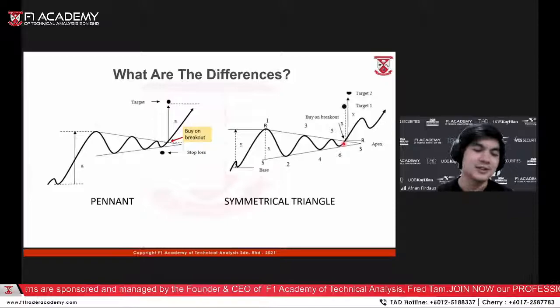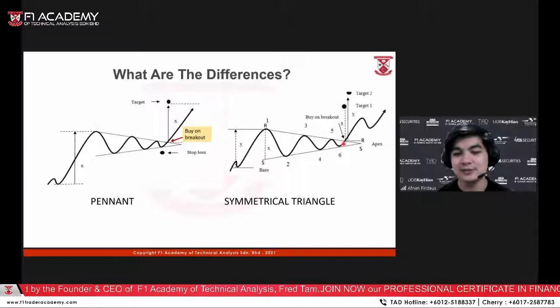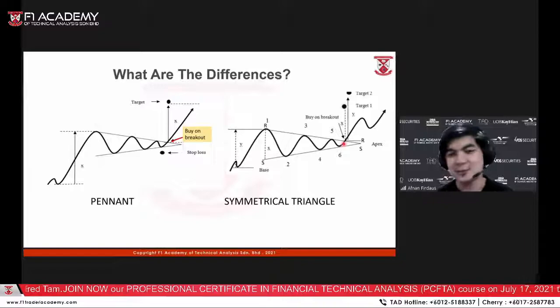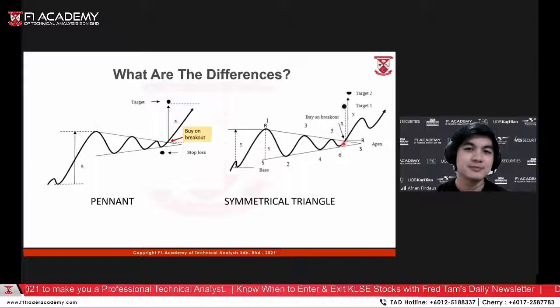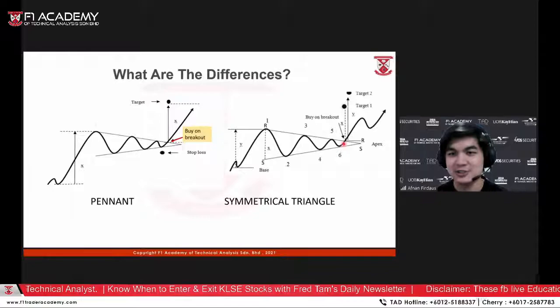okay? Don't have this mindset where you keep changing your method where you miss this chance to enter because you thought volume is low, it's no good. Okay, so what happens is, next time you see a breakout, price breakout, but then volume is low. But last time I remember, price still went up, so you enter. What happens after that? Price doesn't go up, it goes down, or it continues to go sideways. And then you switch back to your old mentality. Okay, this time, every breakout must have high volume.